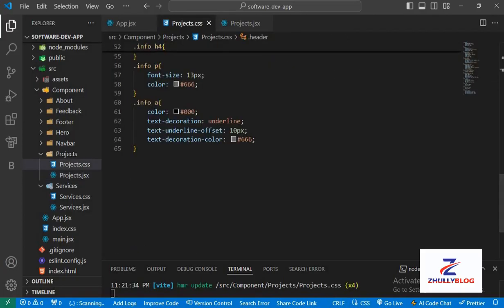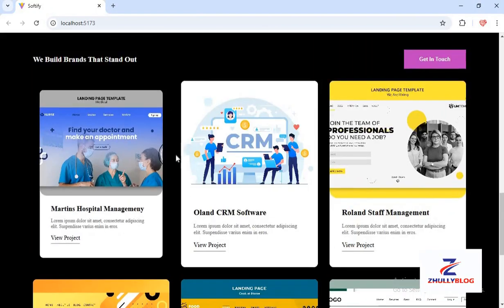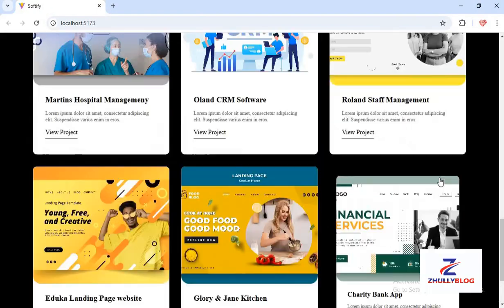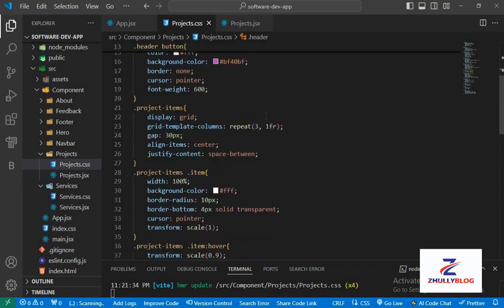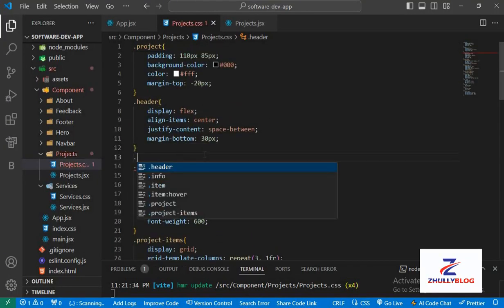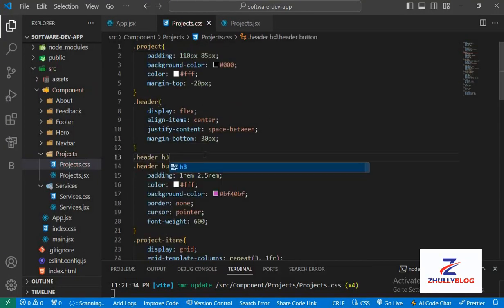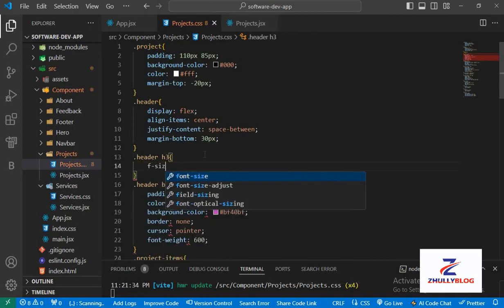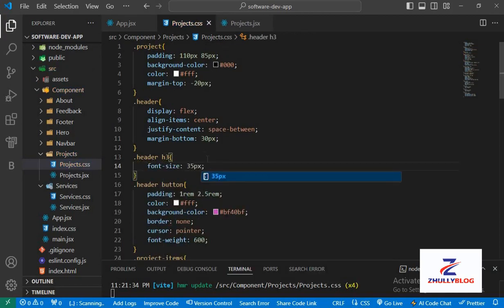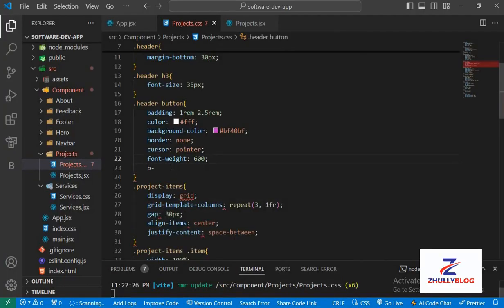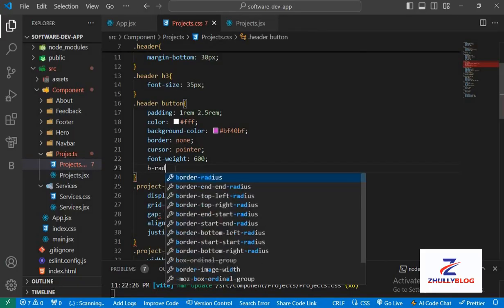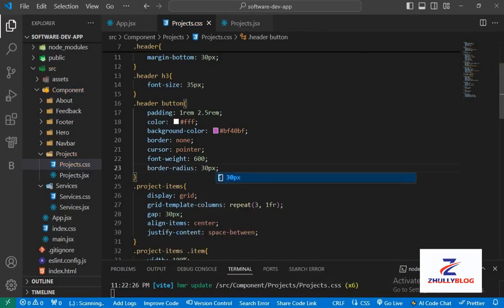Okay, so if you view our local browser now, this is what we have. So the text here is very small, so we missed this, and the border radius here as well. So back to our code, we'll come here for header, the h3 tag, font size, we'll set it to 35 pixels, and then for the button, the border radius on the button, radius 30 pixels.